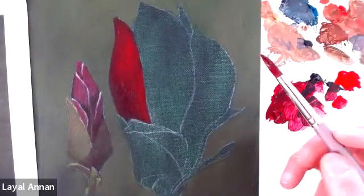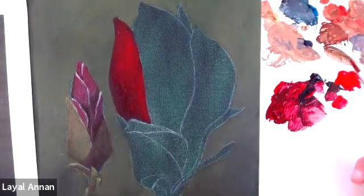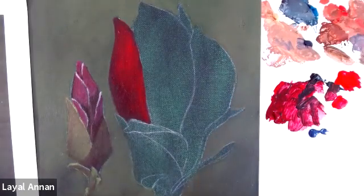Oh, it looks so bright on the monitor. It's not that bright. It looks red too. It's such a contrast to the one to the left. Yeah, it is. It's not that color. Hold on, let me see if I can.